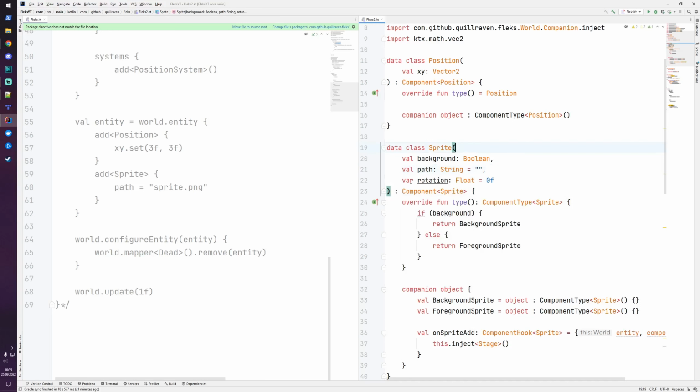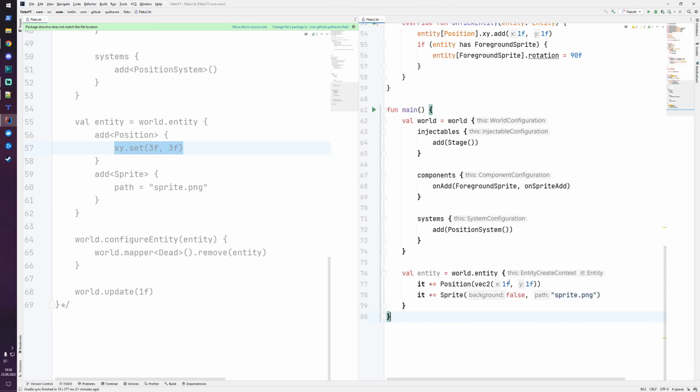So if it makes sense, of course, you can now use a val, a constant, and we no longer need the lateinit stuff, which sometimes was necessary with components because, as mentioned before, the components got created by Fleks with reflection in the background, and only afterwards you got inside your block, so you needed to modify certain things afterwards. Now this is no longer necessary. Now you can directly pass in the correct values that you want to have because we are really creating the instances down there. So this is now how, for example, an entity creation looks like.